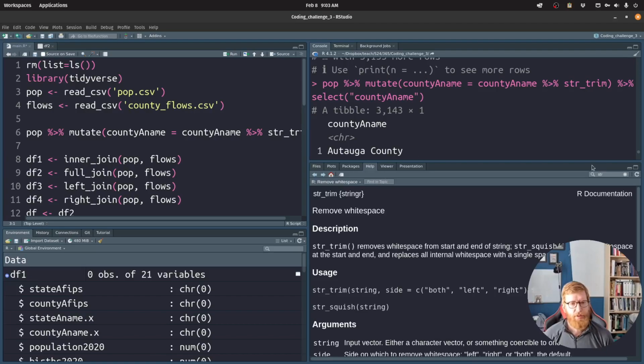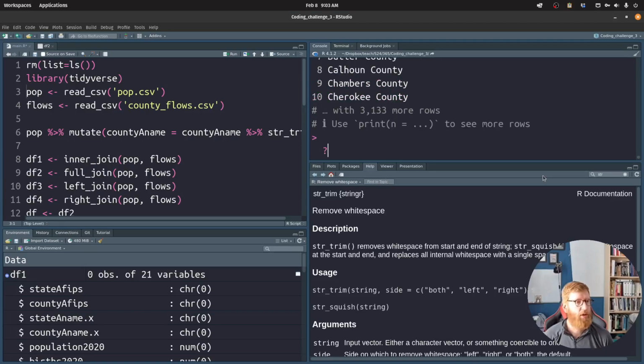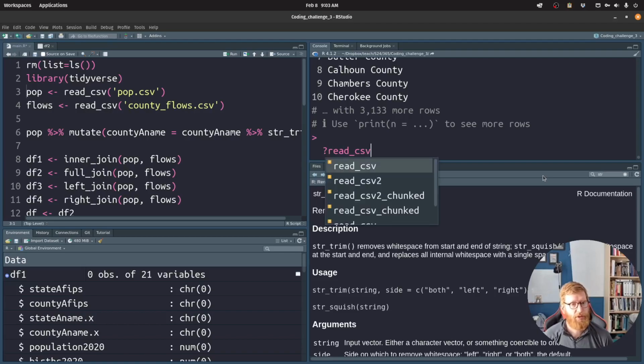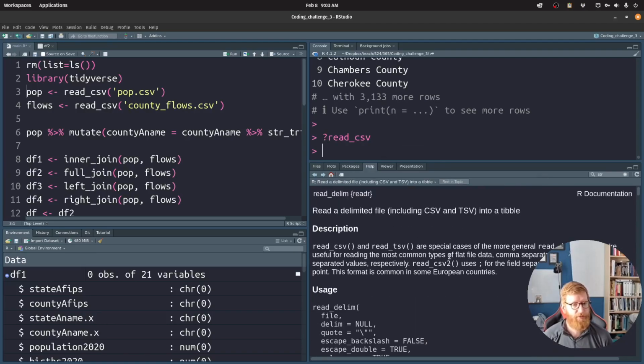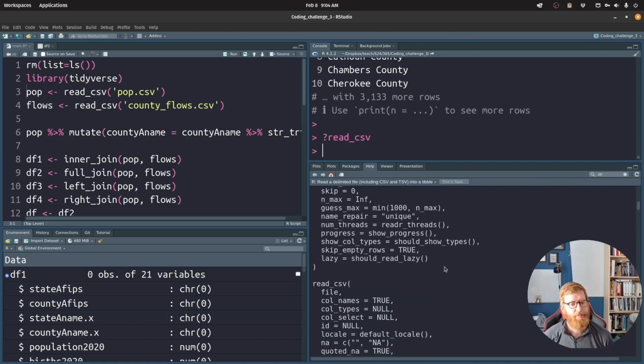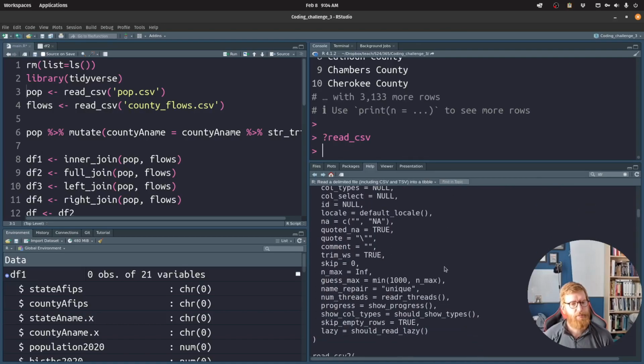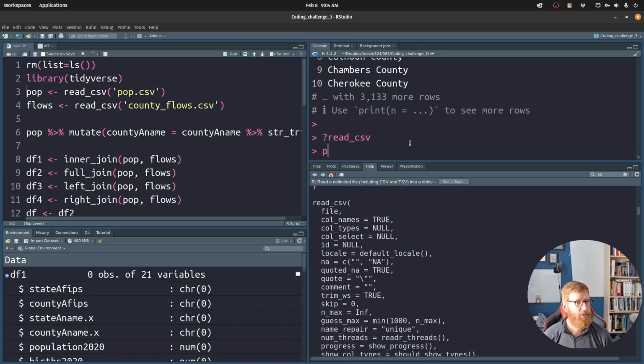You know what I could do? Let's try this. read_csv. Let's force. Actually, I guess I could do pop mutate.